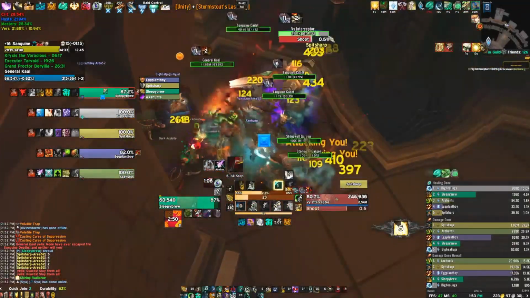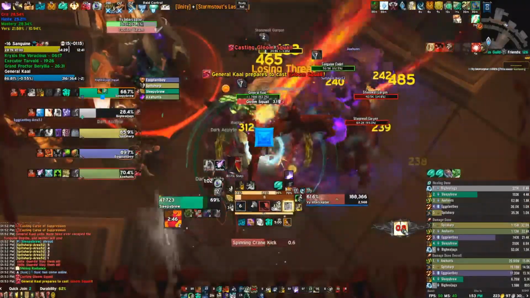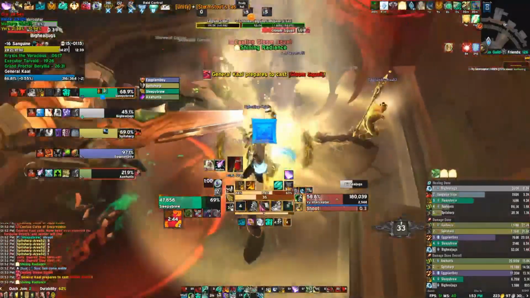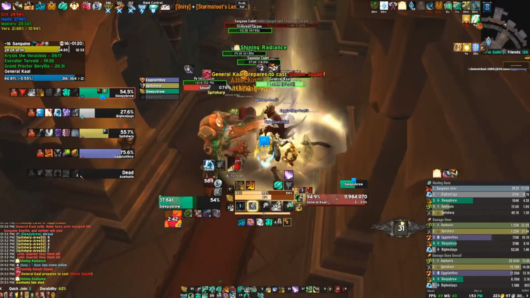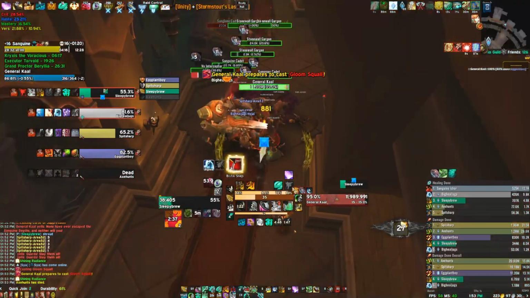Somebody is a bit greedy. We're gonna use Dampen Harm here. And we'll drop the barrier. Yeah, that's also why we don't want to pull those back mobs, because they just drop Sanguine and then the boss full heals.